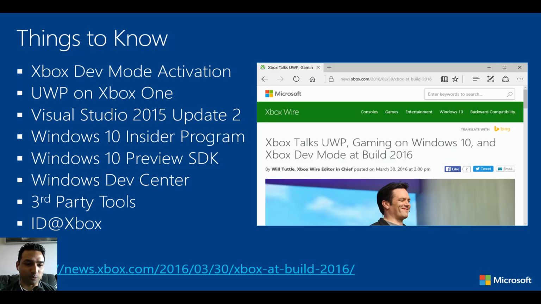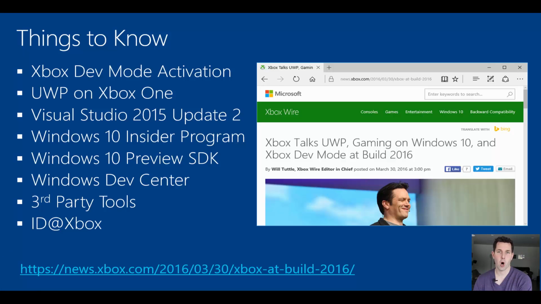And there are also some third-party tools. So if you don't want to only work in Visual Studio and you've already started building games, let's say within Unity or Construct 2 or some other tools you've already used, those are all supported. You can export to UWP for Windows 10. Right, so you can work with a lot of our middleware partners to take advantage of the tools they offer and get on the platform.